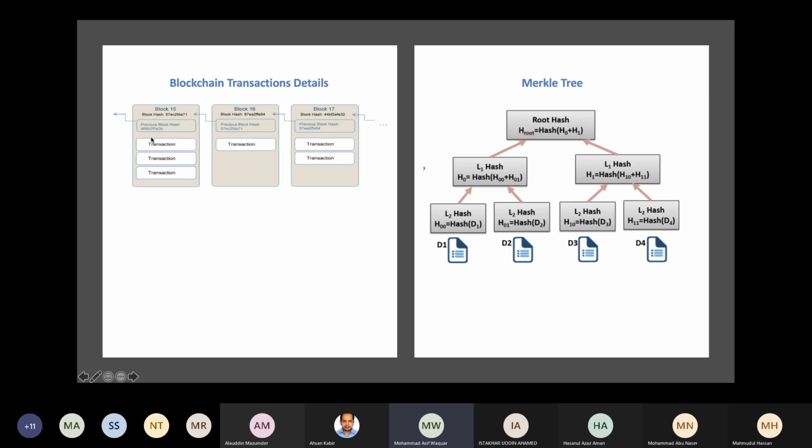You can see here there are multiple transactions in one block, and there are separate transactions in others, and all the blocks are linked with the hash address. In blockchain, we need to understand two things. One is that all the entities in the blockchain network have an address, and that address is a hash. That address is the identifying key for each person.